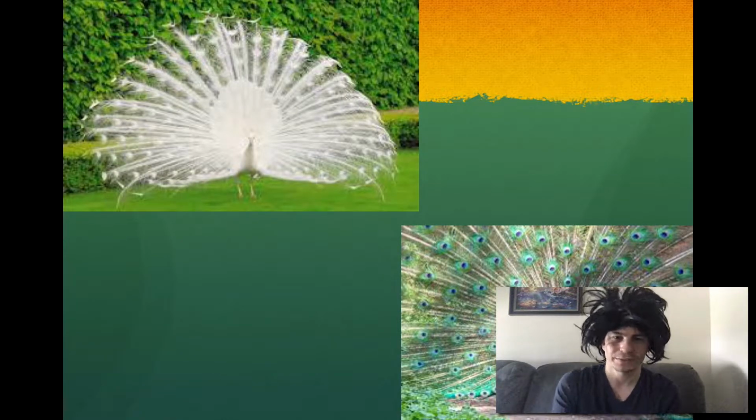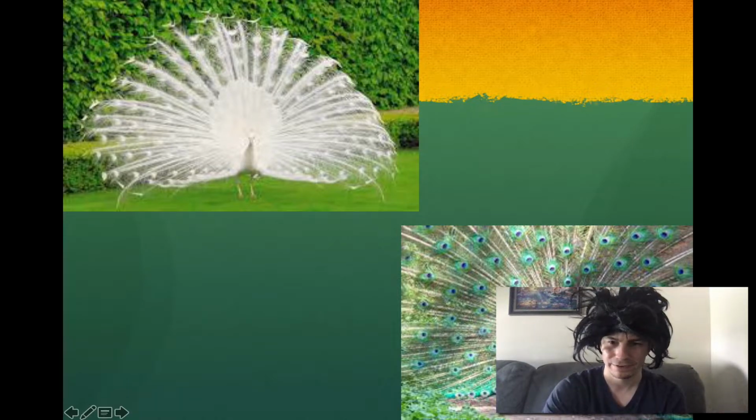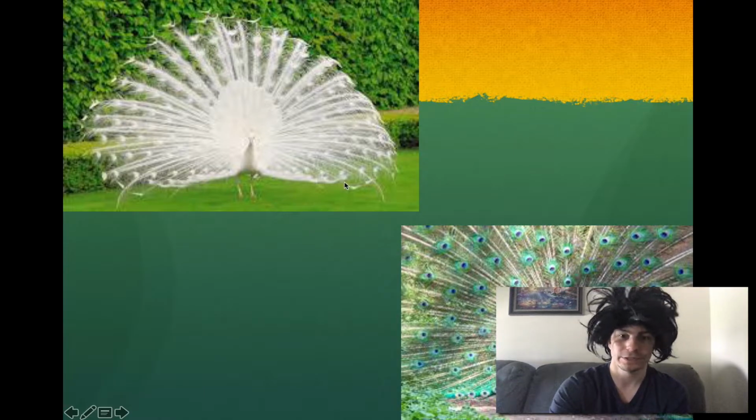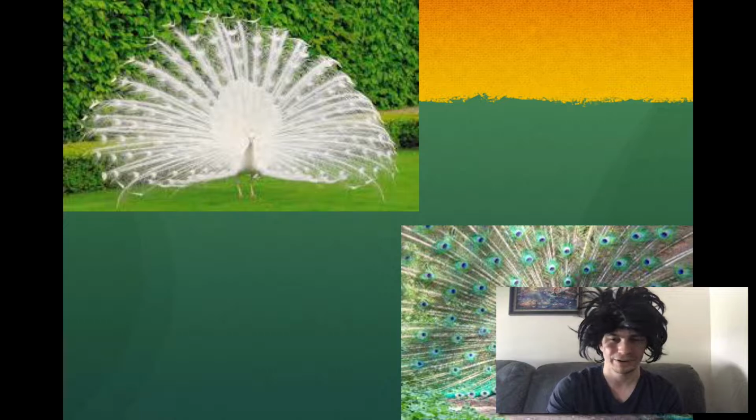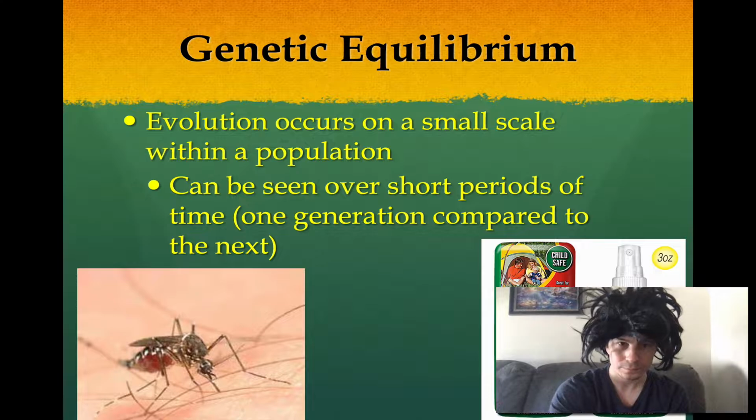If you guys look here, we got peacocks. The albino is up top, and then we got our male down here that's very brightly colored. Although both of these are males. The females, they're not as brightly colored. So this is genetic variation just even between sexes. The female is more of a brown color. Why that is, is because the male is very colorful to try to attract the female.